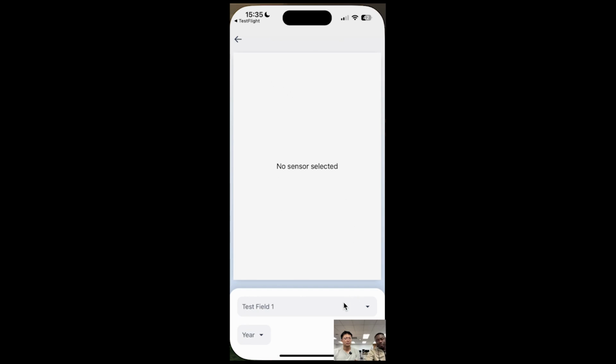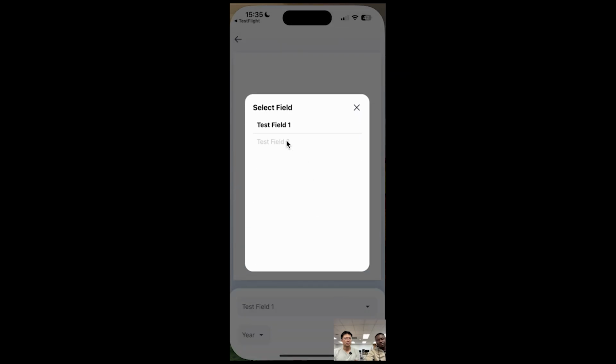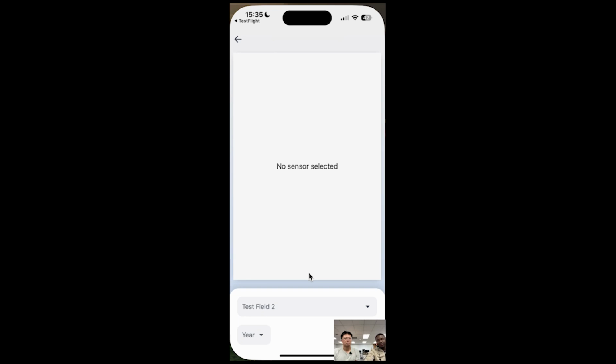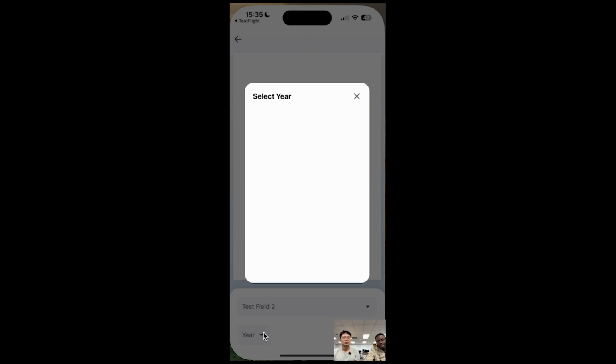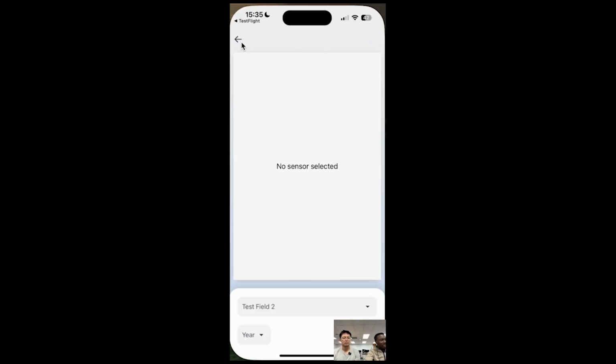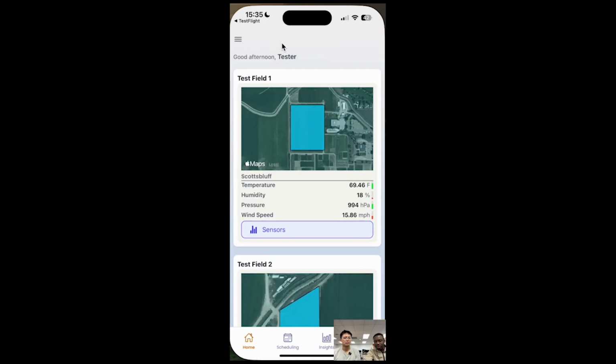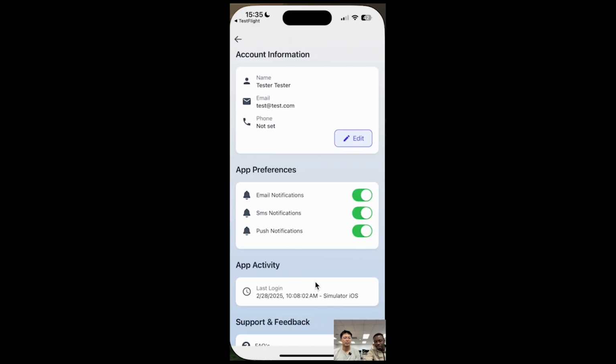And on this page you can also toggle between different fields so that you don't have to go back and forth. So on the bottom left here in the control panel, you'll be able to see, I guess we need probably, let me redo this.